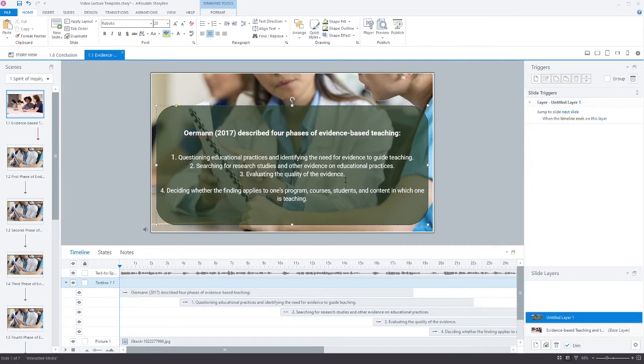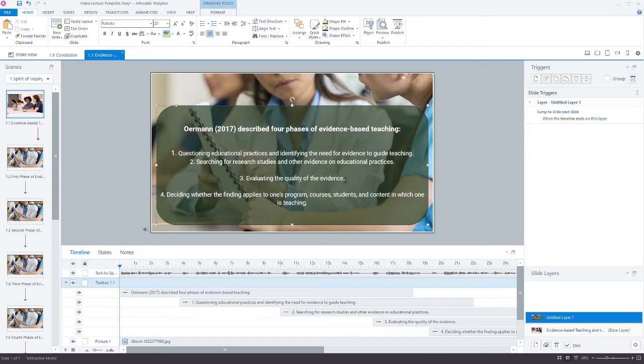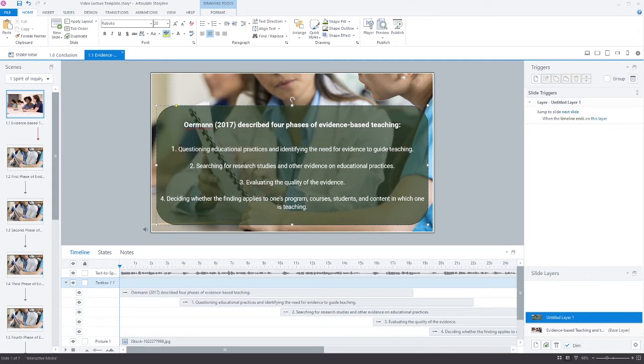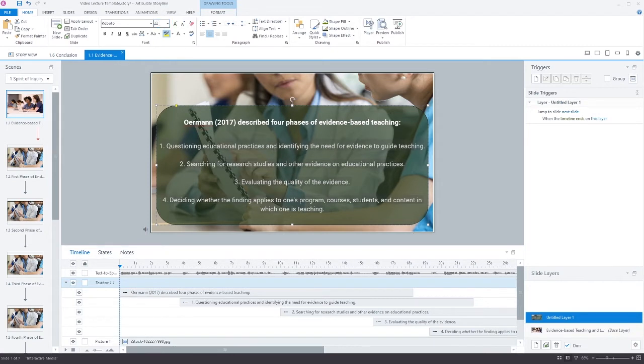Yeah, and I think I'll put a little space in between them. There's enough room on the screen to do that. So again, however you want to do it. Again, double check everything. You may notice that these numbers did not take on the same font size. So just double check that. There we go. Now they're all the same.